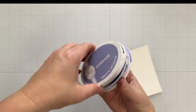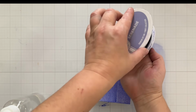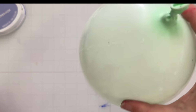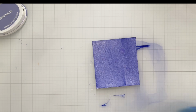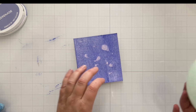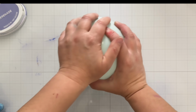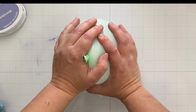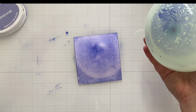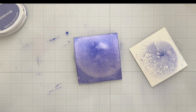All right, let's try it this way. I'm going to swink on some beautiful ink here. Make sure I get the whole, this is watercolor cardstock, again, saturated. I'm going to spray the balloon with water, and I don't know why I did that. I was just flicking on a little bit of water from the balloon, but really you can just flick on water with your fingers. So I found that was really nothing mind-blowing. But now I'm going to press that balloon in place and really let the balloon contact the paper and let that water seep into the paper with the balloon. And look at that result. I love it. It left a blob of ink in the middle and a halo around the outside.